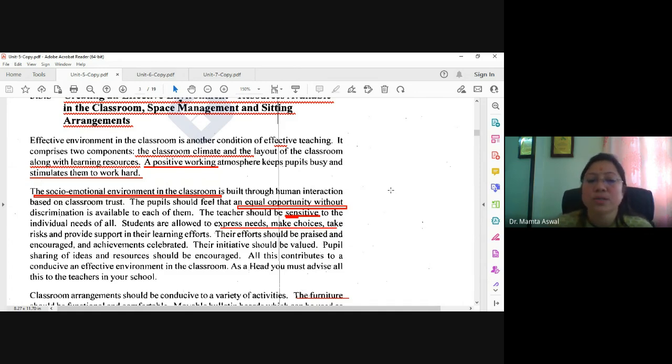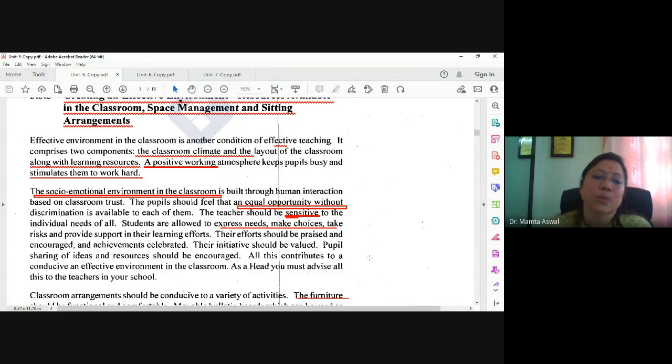So, social emotional climate. If we talk about social climate, as I told you, peers could be a very good example where the social environment could be developed. What are the other children doing inside the classroom? Are they helping each other or not? Are they sharing things with each other or not? What kind of activities could the teacher develop for enhancing the social emotional environment inside the classroom? For example, equal opportunity could be provided.